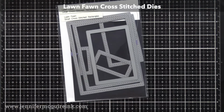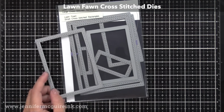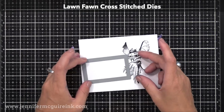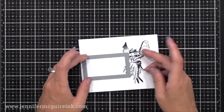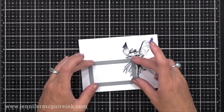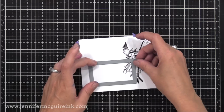I'll be using the Lawn Fawn cross stitch dies. This is a great die set that cuts little X's around the inside of the cutting edge. I'm taking one of the smaller ones and lining it up right next to our stamped image. Notice that it overlaps with our stamped image. You want to make sure it overlaps. Then I'll put some tape to hold it in place.